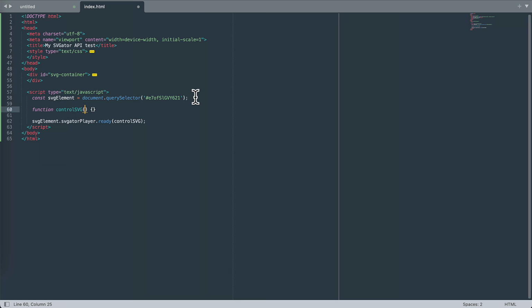This callback function is going to receive a parameter, which is going to be the player. This is the parameter we're going to use to actually control the animation.